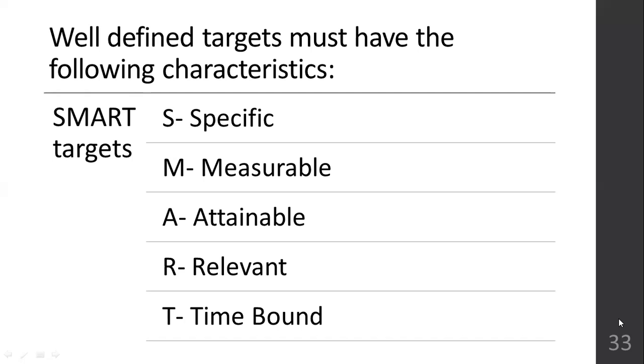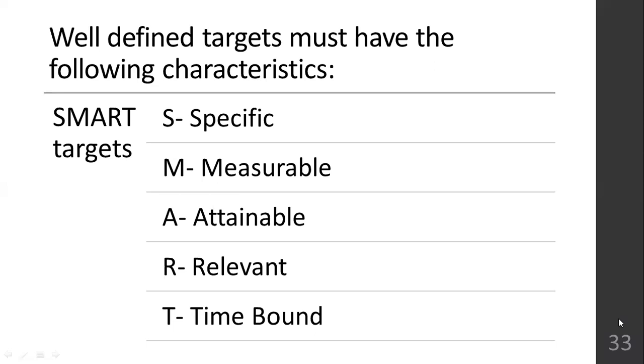And relevant. I will not say that I will take some philosophy classes by next year. That is not relevant to this subject. I have to take classes relevant to my profession, which should be quality control management. So we have to be specific in that area also. And time bound: I have mentioned in the objective that it is by December 31st. So I'm giving myself a time. By this time, this objective should be completed.